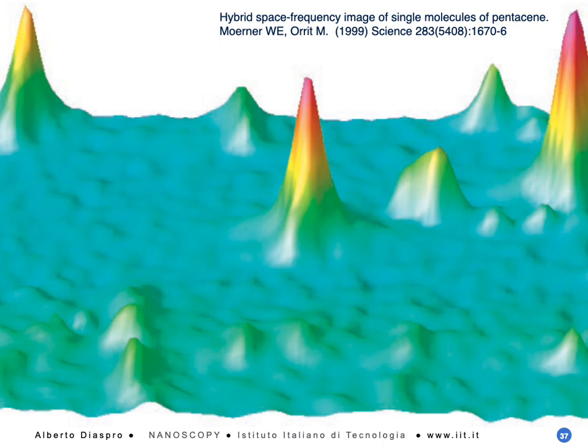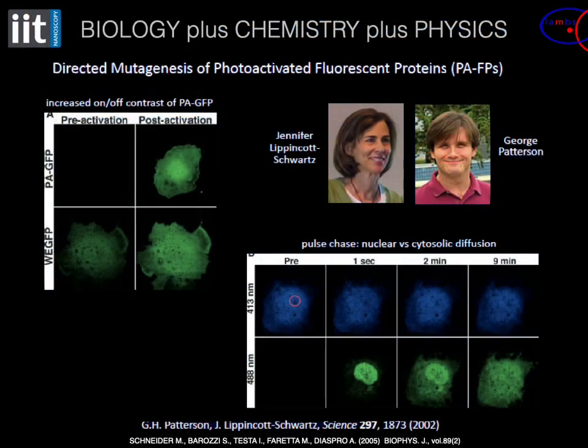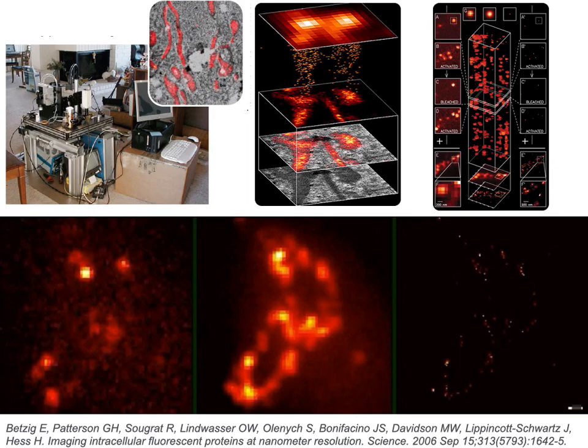But I have to say that the key for Moerner and Betzig to get super resolution investigating single molecules comes from the great idea and realization by George Patterson, who was a PhD student in Jennifer Lippincott-Schwartz's lab. Unfortunately, George passed away last year, very young. Photoactivatable fluorescent molecules. So they are silent and you decide when they shine or not. This was the idea performed by Betzig at home. You see the microscope at home.